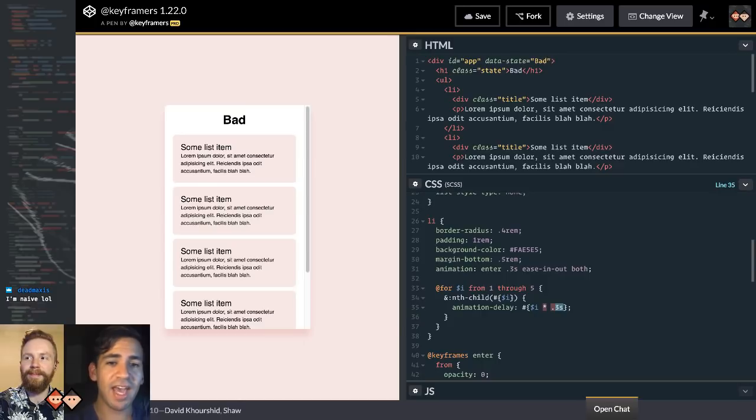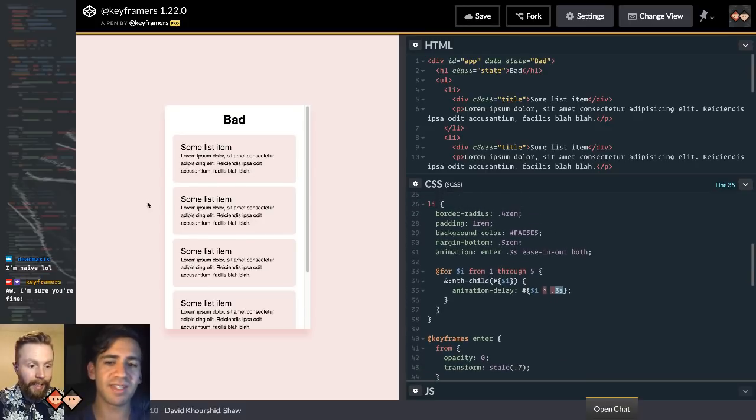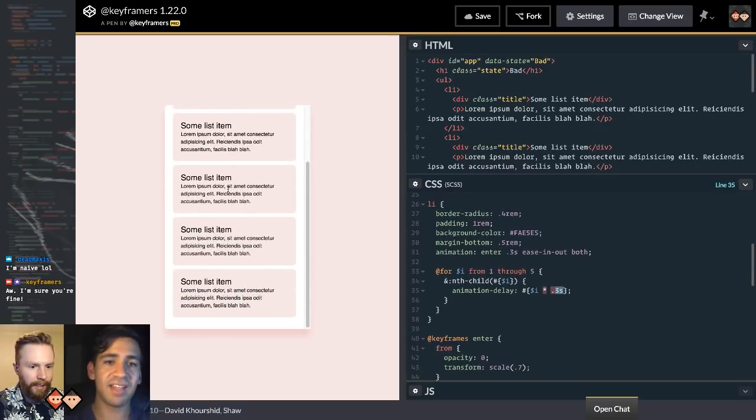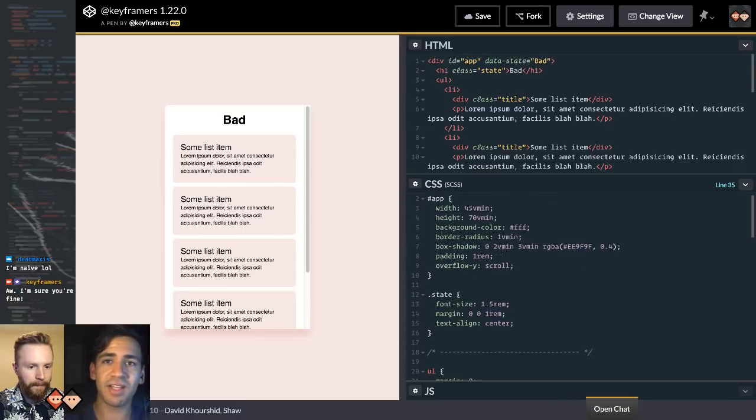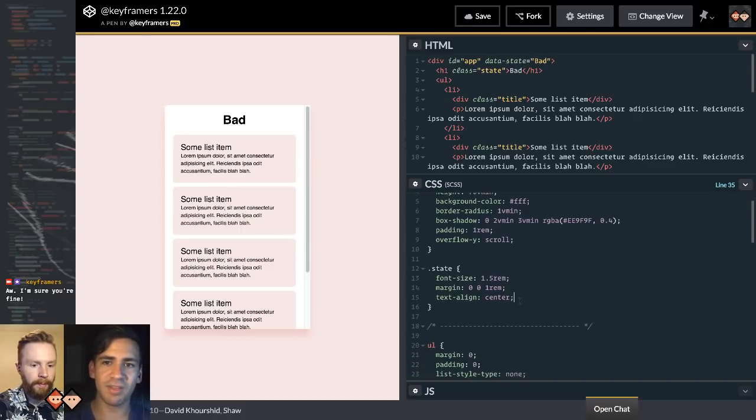However, when we add the stagger, the total goes to what? 300 times 5 is a lot over a second. And the thing is, even if you want to click the first item, because things are animating in, consider that it's like you're blocking the main thread, except the main thread's the user.